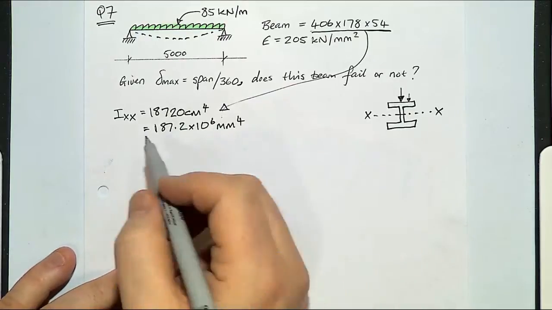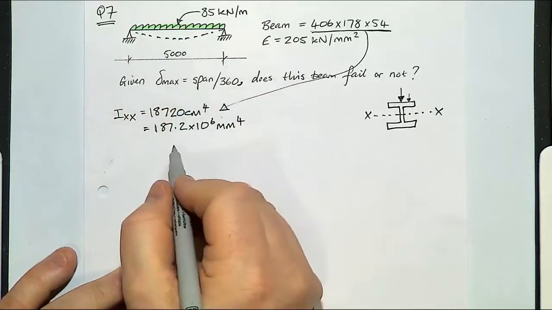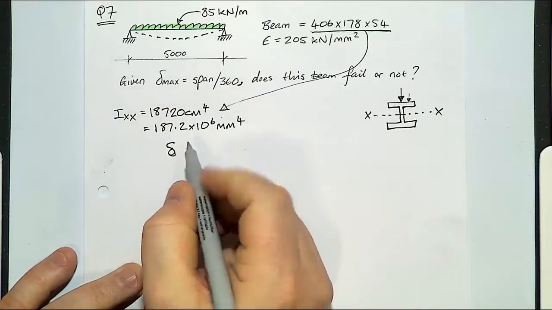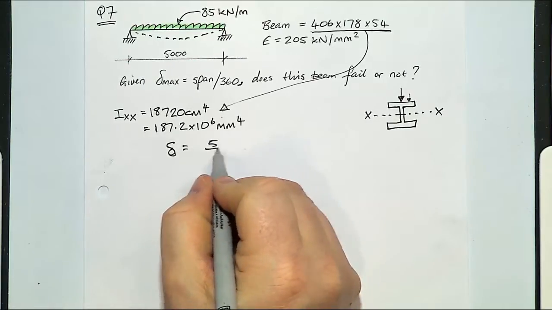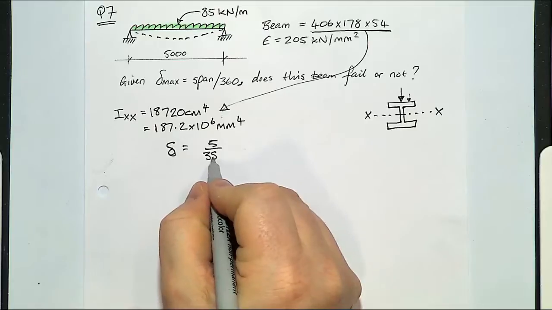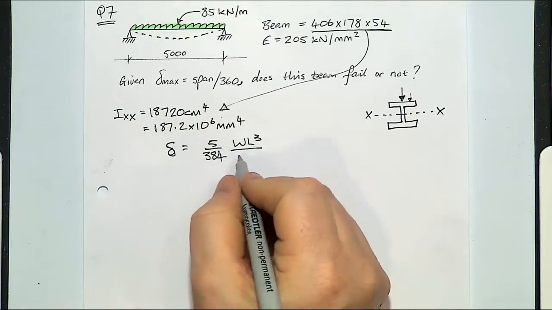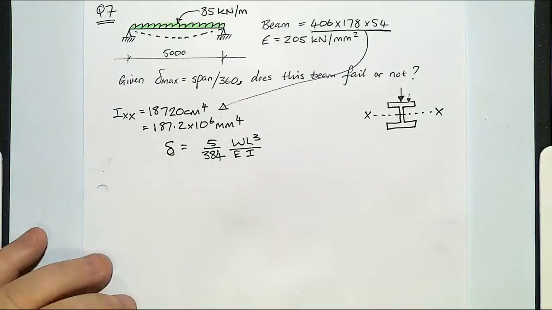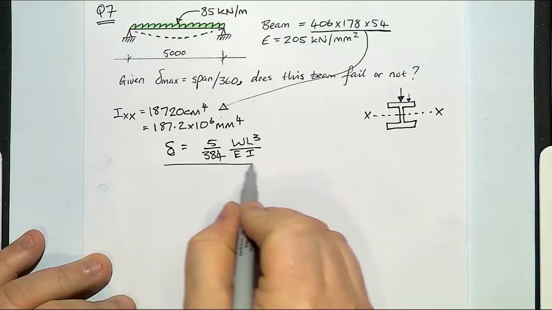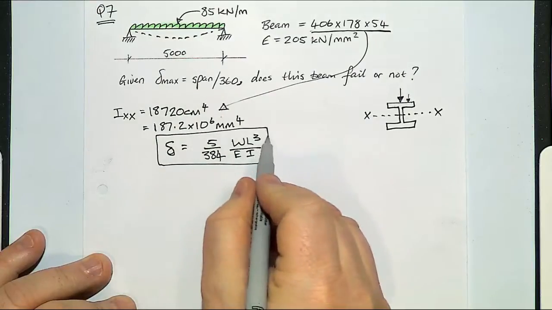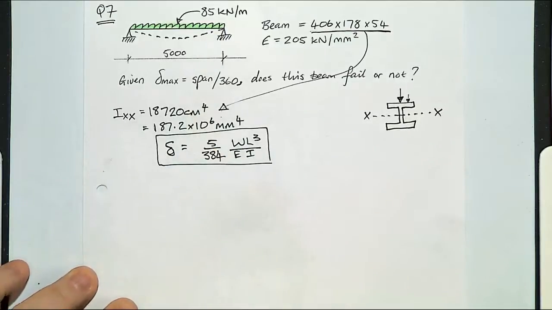And then picking off the formula from the back of the handout. So if we're looking for a simply supported beam, we'd be able to pick off our deflection. And again, you don't have to remember these formulas because they're on the formula sheet. So for a simply supported beam with a UDL, this is the formula that we'd be using to work out the actual deflection that we're expecting from this loading scenario.